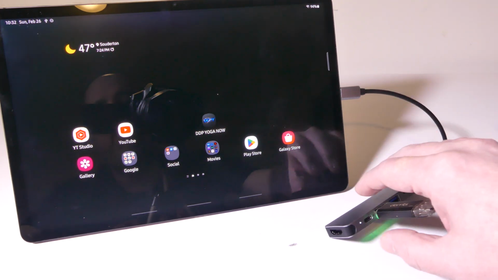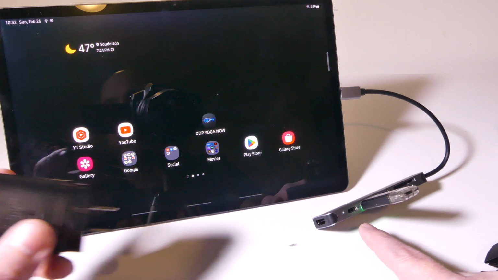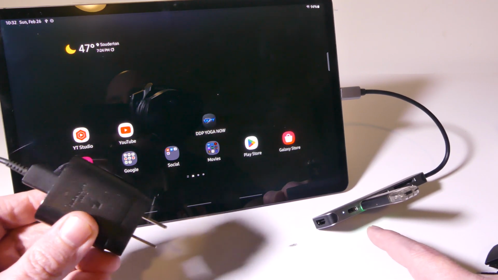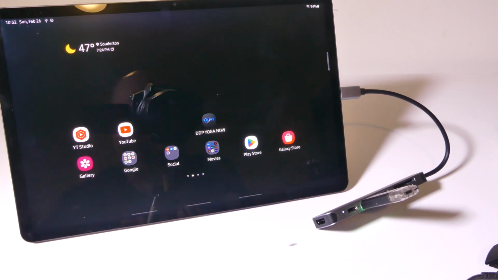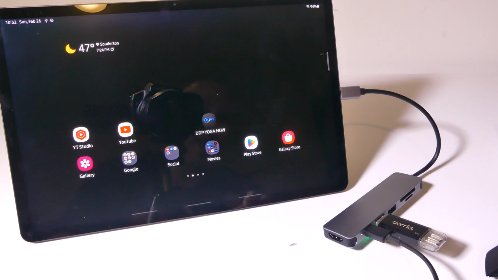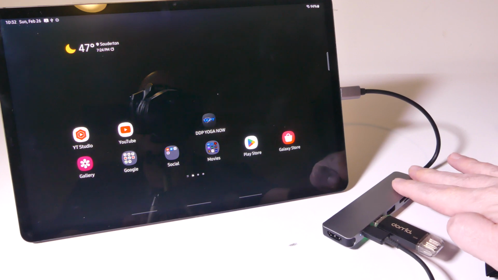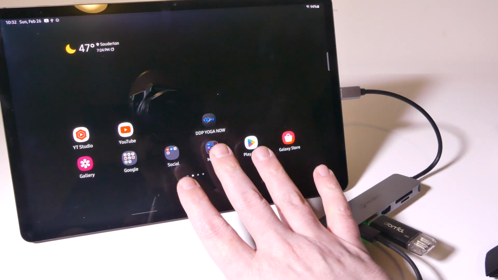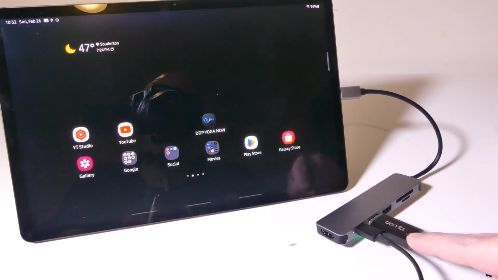Now, if you're worried about running out of power, you don't have to worry because it has a pass-through power delivery port here, so it will support up to 100 watts. Now, I have my Samsung charger and my USB Type-C cable here, and we're going to plug it in, and I'll be able to show you that it does indeed continue to charge my tablet. You'll see it pop up here in just a second, and there it is. So now I'm charging my tablet while I've got this connected, so I don't take away anything from the tablet, such as my ability to charge, especially when I only have a single port, and now I have access to all of these other ports.